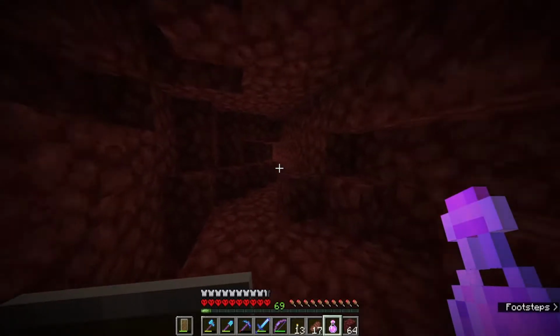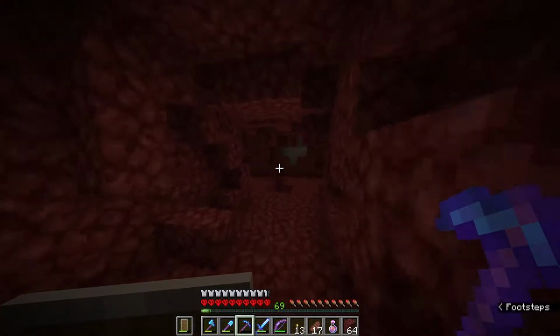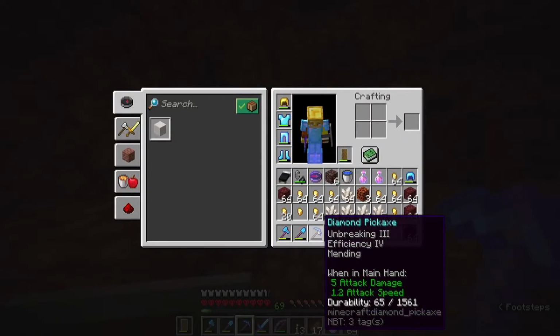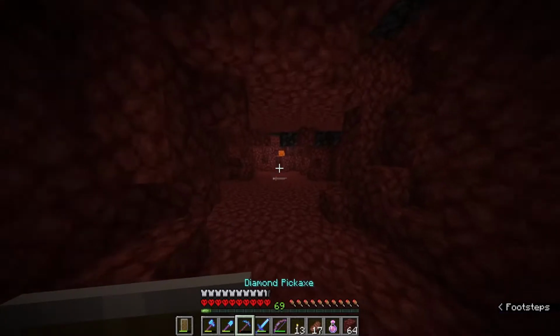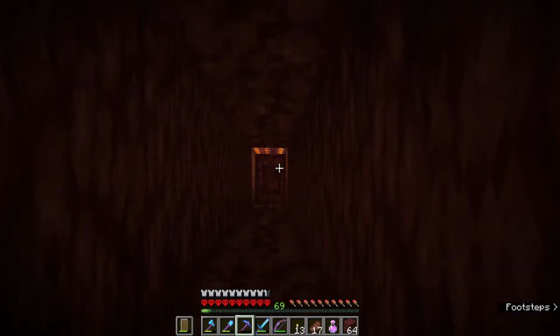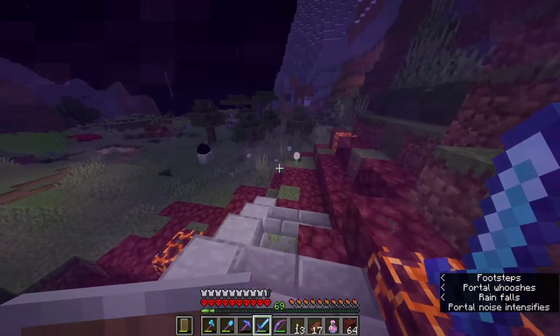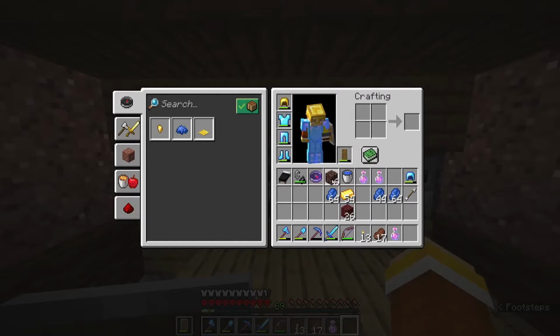Luckily for me, I did not dig a bunch of confusing tunnels. I dug some smart tunnels. Make sure when you're digging tunnels, you remember the way you came from, and you don't dig them in a big bunch of zigzags and linking up to each other, because that'll get you lost. Or just do what I did and write down the coordinates in chat. Ah, that's scary. Yeah, mining in the nether, very scary. Also, a piece of advice as well.